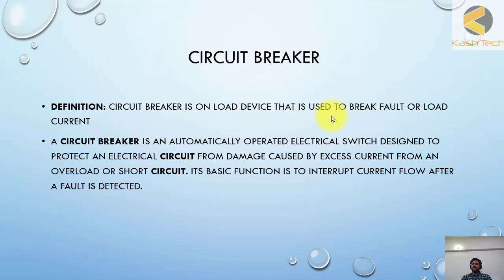There are two components for controlling that are mainly used in the substation: one is the breaker and another one is the isolator. Sometimes we call it a circuit breaker; in protection engineering we call it CB. A miniature circuit breaker, which we already know from our houses, is also a breaker, but in our protection philosophy we always call it MCB to differentiate it from the main breaker used to control power circuitry at medium voltage, high voltage, and extra high voltages.